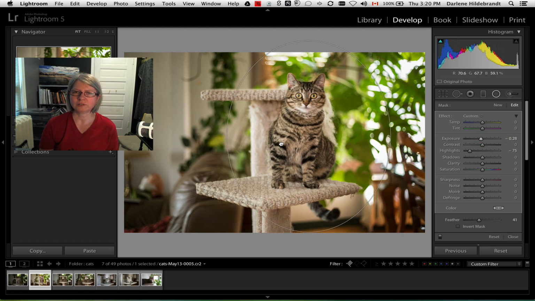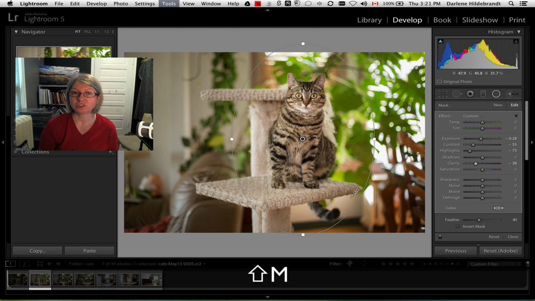The thing that I do most often with this tool is simply darken my edges. Okay, and that just allows you to draw the eye into your subject. Okay, I'll darken the highlights down, maybe clarity, because then it sort of blurs everything around your subject and it draws them into the center, into my kitty cat. Okay. With anything that you do in terms of adjustments in Lightroom or Photoshop, make them subtle so that you're not overpowering. When you have somebody look at your image for the first time, you don't want them to look at it and say, wow, great processing. You want them to say, great image. Okay. So to close the tool, same keyboard shortcut again, Shift M.